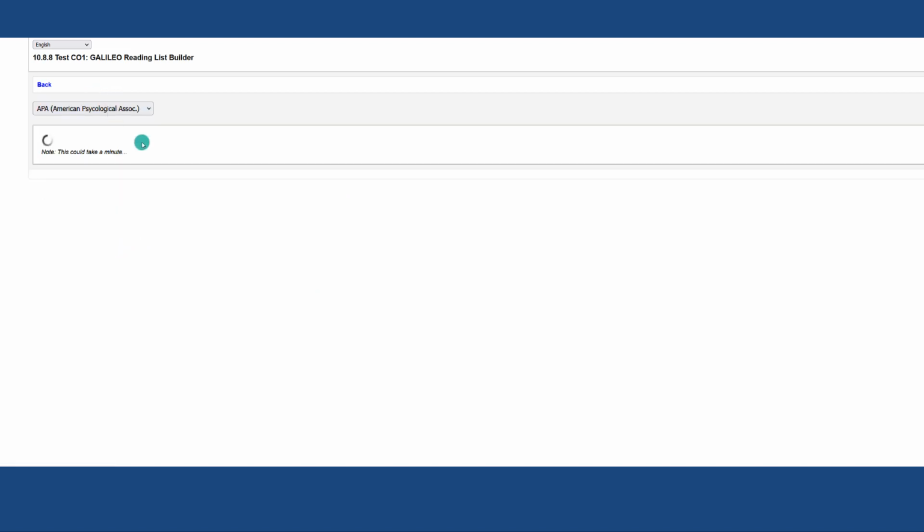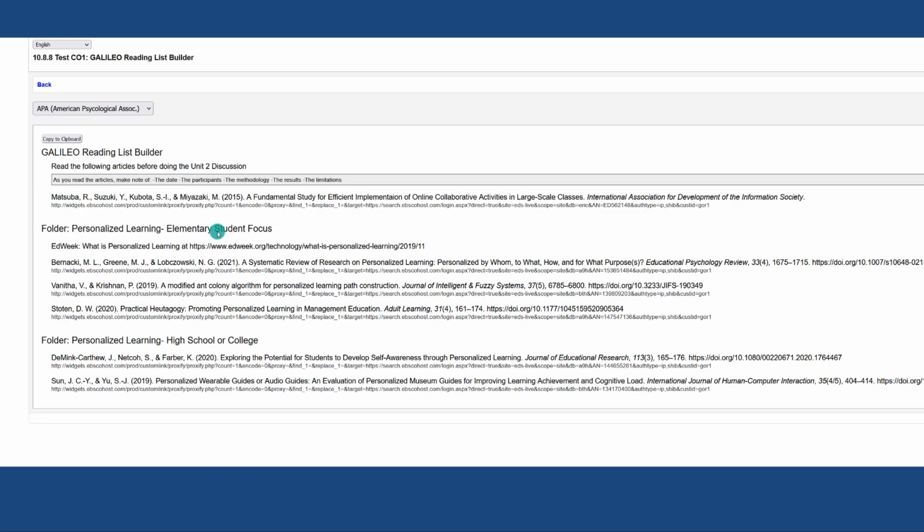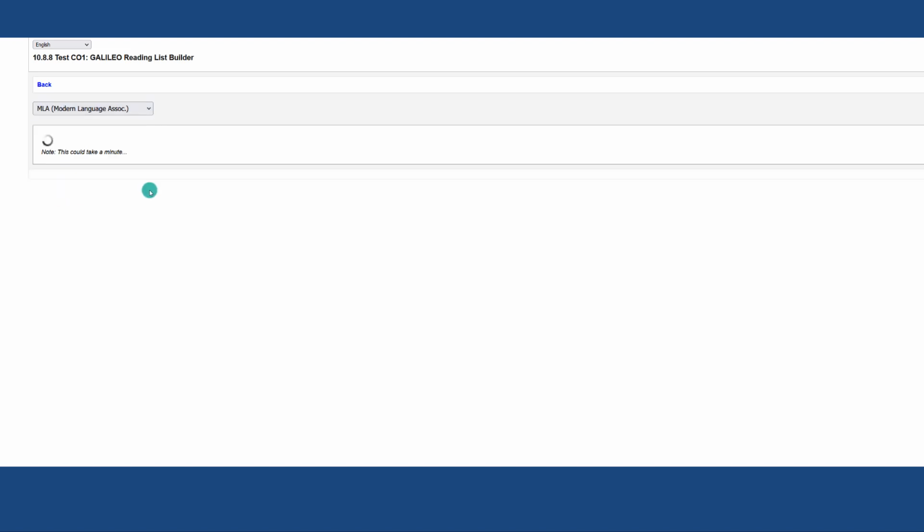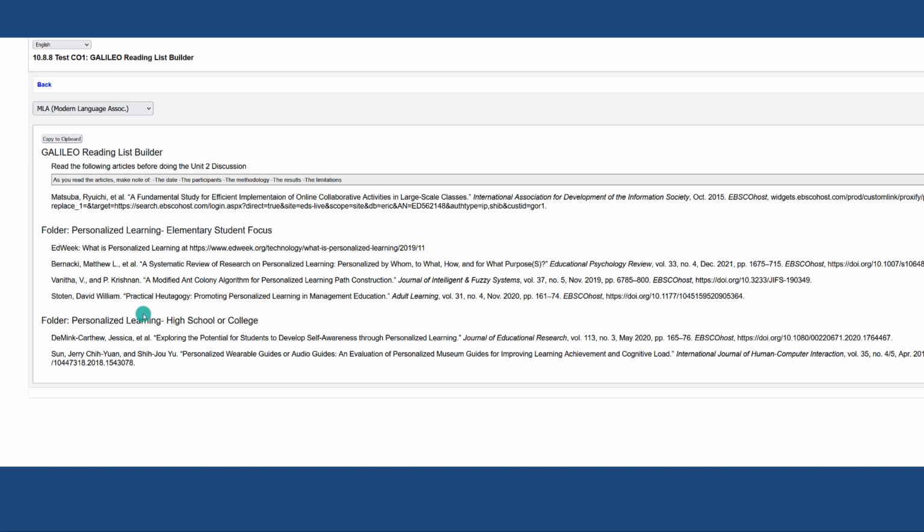Also, there's a nice little copy and print version. This more or less is just giving them a list of the articles. They could use the web link to try to find it, but actually locating the articles is going to be much easier if they just click on the link and go right to it. But if they want a list, especially if they're looking for a particular citation style, this might be helpful in having it available to be printed or saved for later. Notice they can also change the citation style depending on what they want, and then in bulk it will create those citations for them.